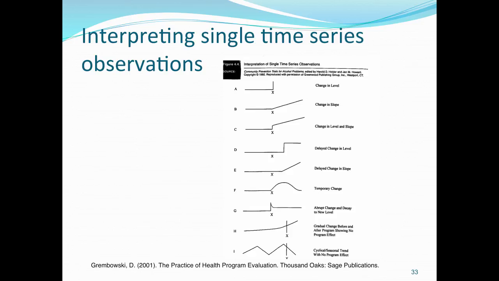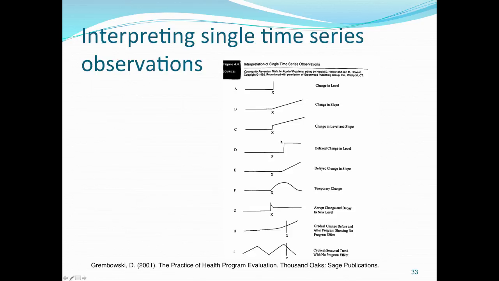And this is a page that tells us a little bit about the different patterns one can see in single time series observations. Here is an intervention. There's a number of observations here and an intervention here showing a change in level. So whatever we were measuring here went up dramatically. Here you can see a change in slope, so there isn't this dramatic rise, but over time beyond the intervention you see an increase. Here there was a big rise and then a continued rise, suggesting the intervention is having some sort of a knock-on effect that's lasting over time.